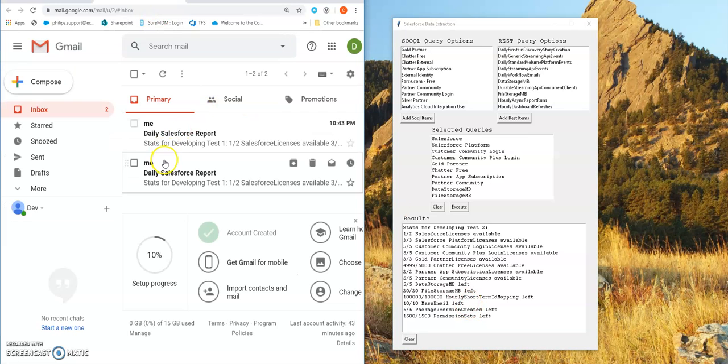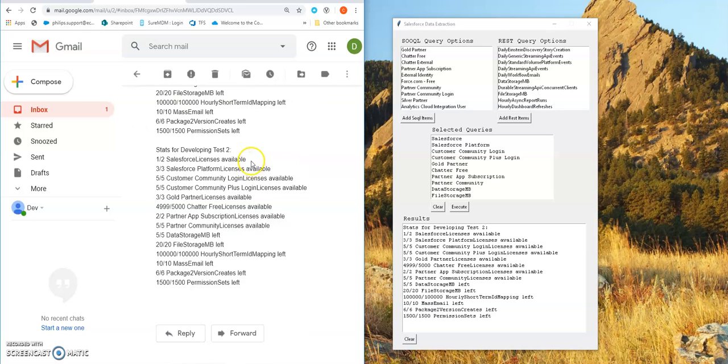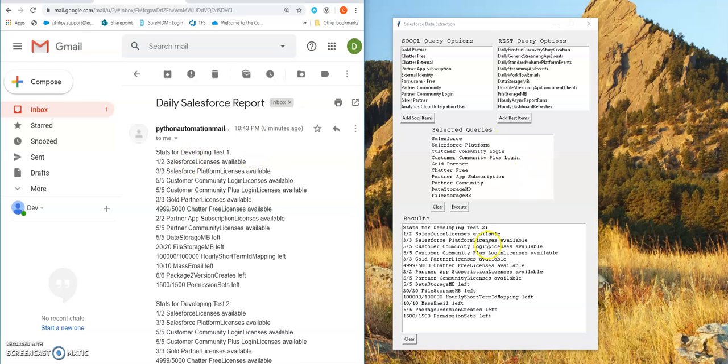I also have it so that it sends an email. Obviously, I did this before, so there's two. I wanted this to be an email so that I can just batch this program up into a batch file and run it automatically every morning and get whatever information I need. And then it'll email me as well as email whoever else I want emailed with this information, like whoever owns the org or whatever like that.